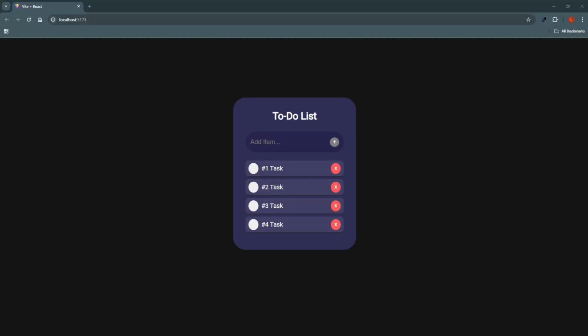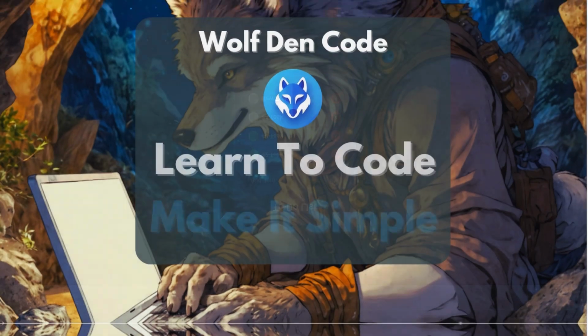In this one, we'll be building this simple to-do app in React. We've actually created this before in HTML, CSS, and JavaScript. And if you compare the two, you will see how easy it is to create this in React. You can check and delete items from here. And of course, you can add new ones, just like this. This is a nice project for beginners to practice. So let's get started.